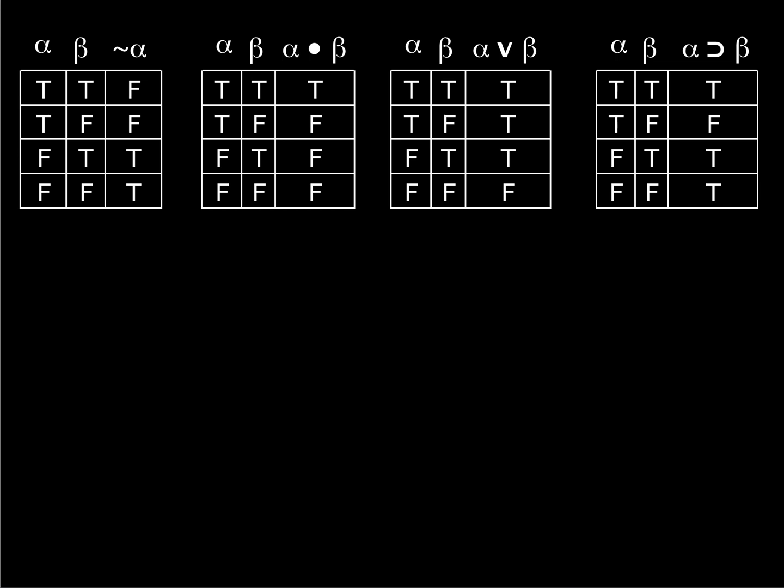But what I want to do now is first off just put the 4 truth functions up. So in the last video, we looked at the truth functions for negation, conjunction, disjunction, and conditional. And here I'm just putting the truth tables for these functions up here to remind you of them. This one could be just 2 rows because it's only a function of alpha and not beta, but you get the idea.